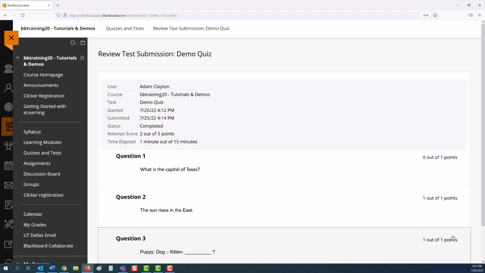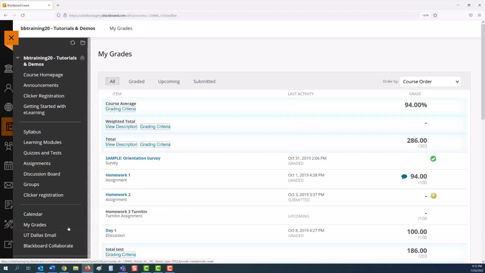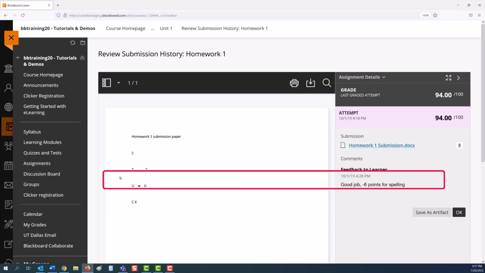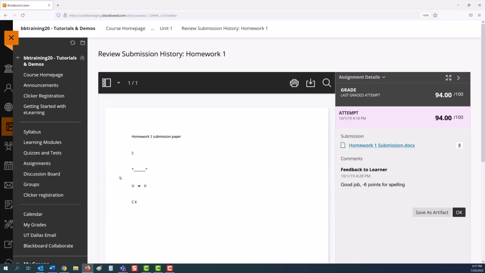Now, let me show you how to look at your grades by selecting the My Grades link. And now you see a list of all the grades that are currently visible. As you can see, I have a grade for homework 1. If I click on the grade, then it takes me to the file that I submitted and any instructor feedback.